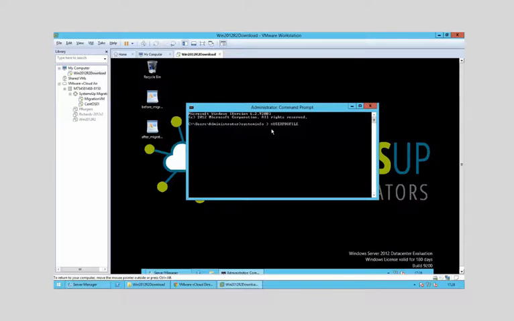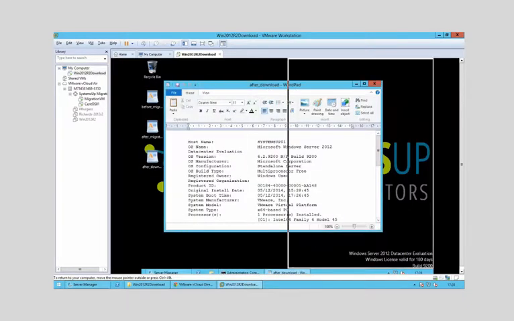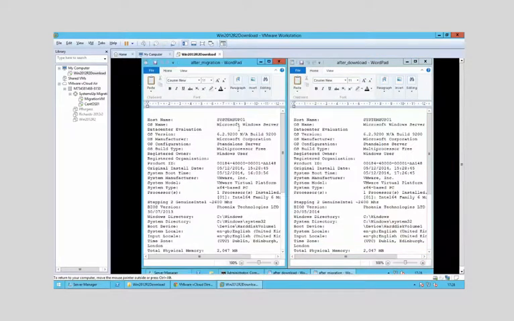And what this is for is just to show that the VM that has been uploaded, powered on, shut down, and then downloaded again, none of the information, hostname, settings, etc. have changed. Now obviously this is quite a simple test. I've only just been showing you the hostname, but any information within the VM will still be kept. So this is the after download file, and this is the file that we captured when we were actually running it in the cloud. So as you can see, same hostname, same information, OS version, etc., build type.